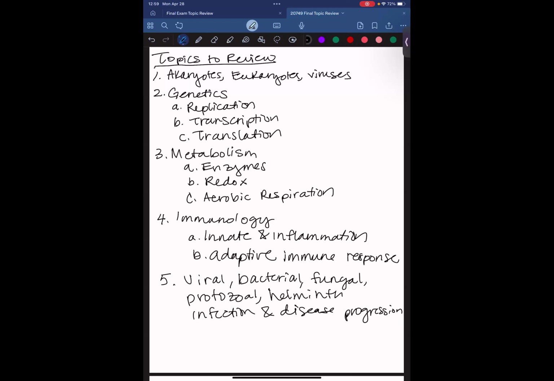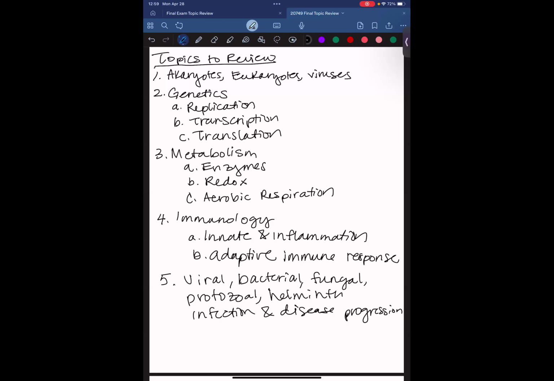So whatever notes I make from this today, I will be posting a copy on the Canvas page after this. So you guys will have those notes, but feel free to take your own as we go along in case you need something in your own notes. But we're going to go over these basics today.